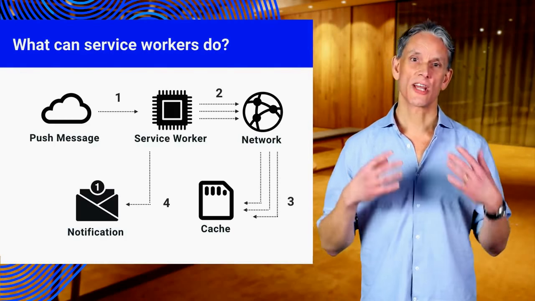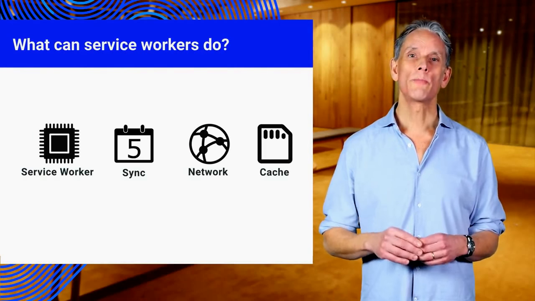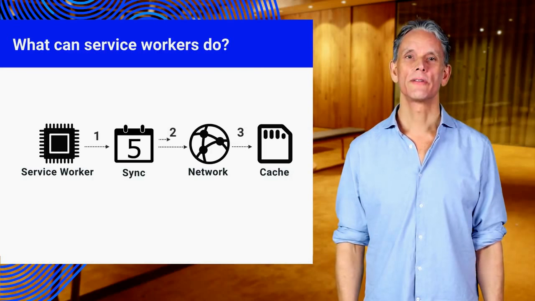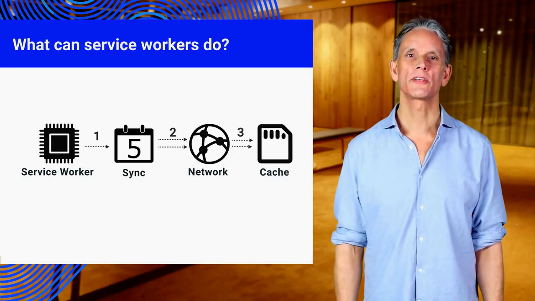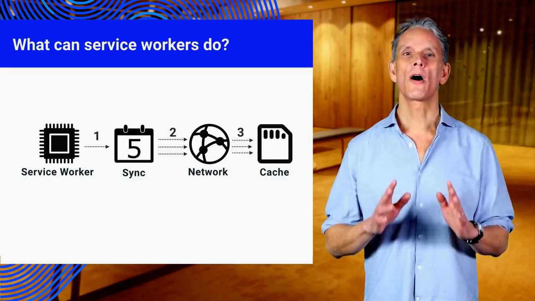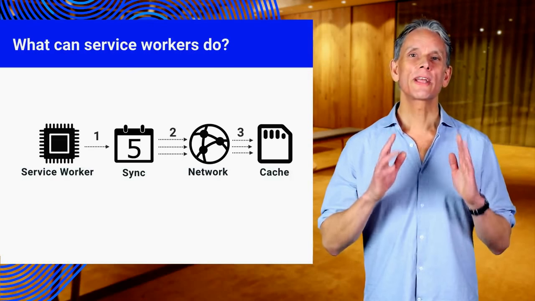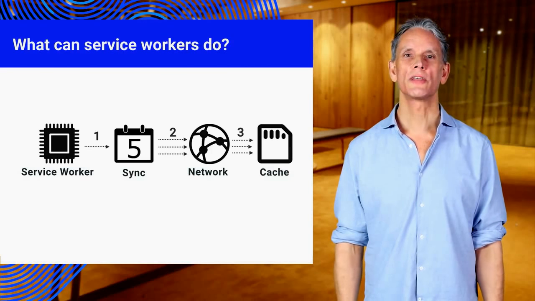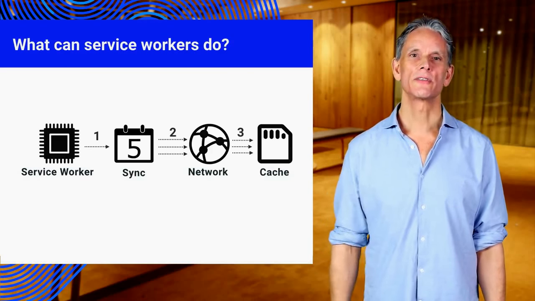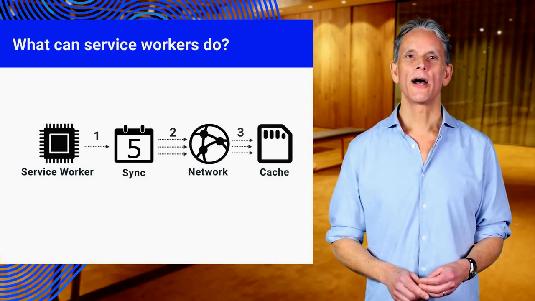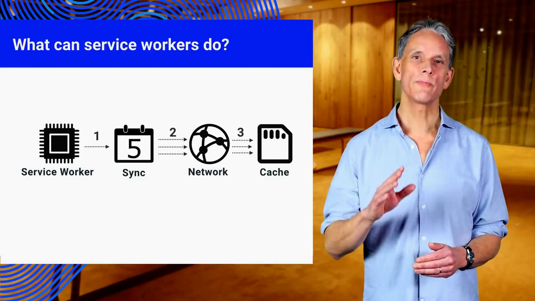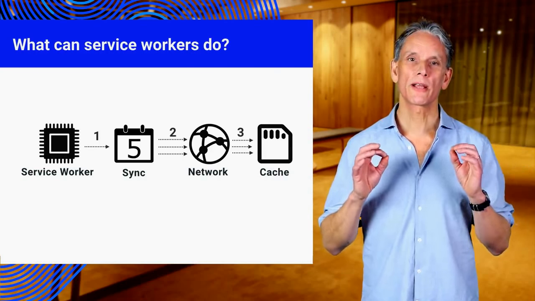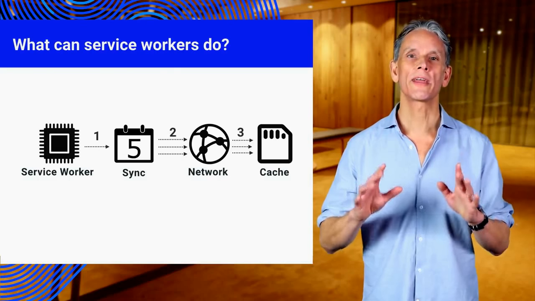And some of these features are the Channel Messaging API, which allows web workers and service workers to communicate with each other and with the host application. Examples of this API include new content notification and updates that require user interaction. The Notifications API is a way to integrate push notifications from your application to the operating system's native notification system. The Push API enables push services to send push messages to an application. Servers can send messages at any time, even when the application or the browser is not running.